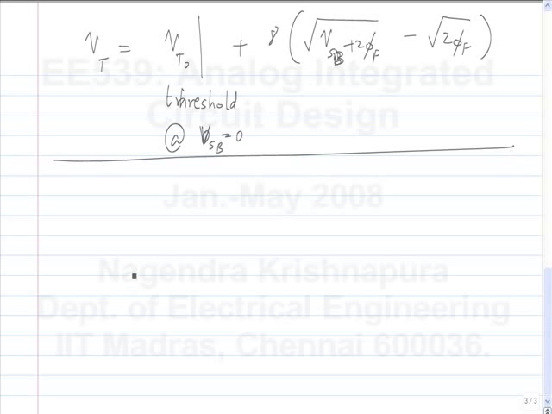Now, this is a very basic model that takes into account only the strong inversion region. It says that there is either strong inversion or no inversion. But in the middle there is a region where you have a very weakly inverted channel, but you do have current conduction through it, and that is also an important region for circuit design. That is the weak inversion region.